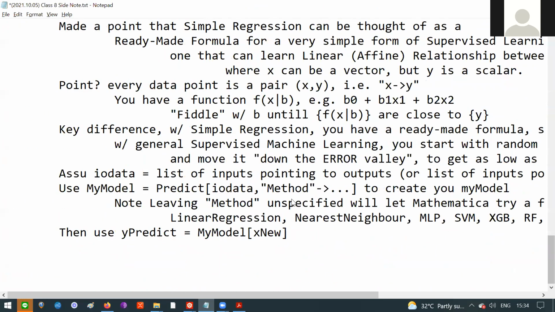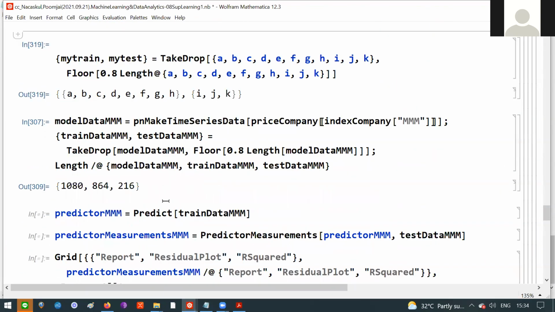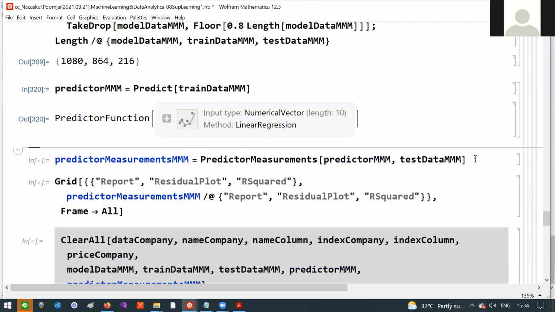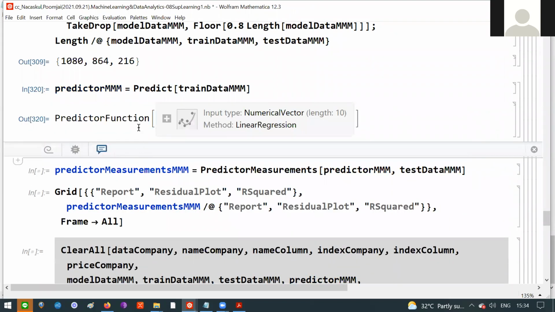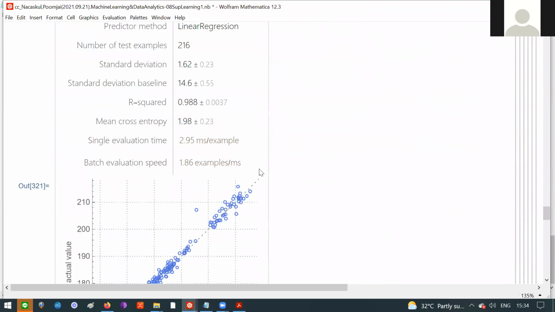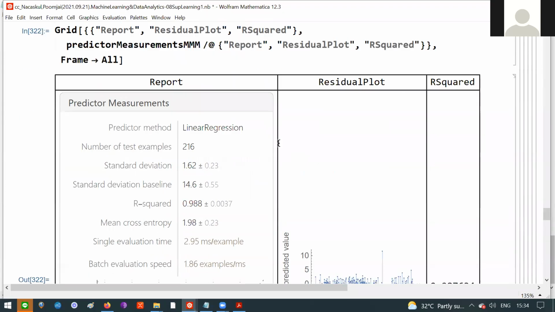So now I have a training set and a test set and so forth, and I can create a predictor model. This one happened to use linear regression, or whatever predictive function, and you do the same thing and get the same kind of report.